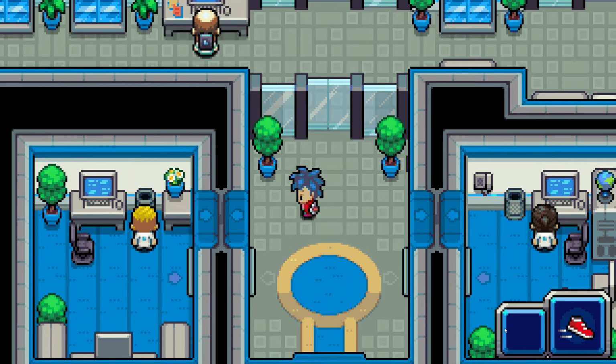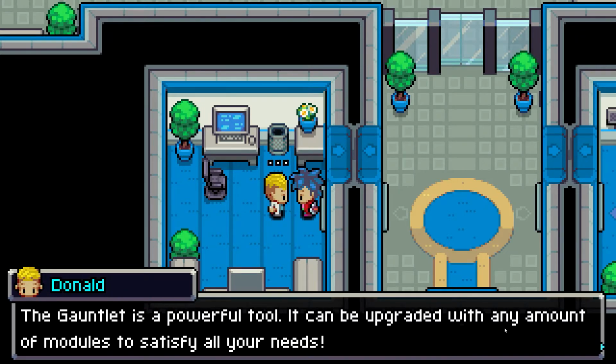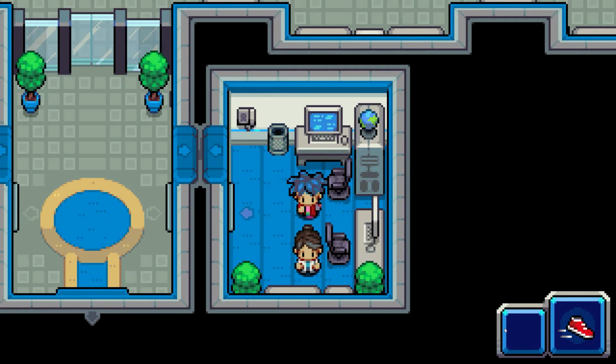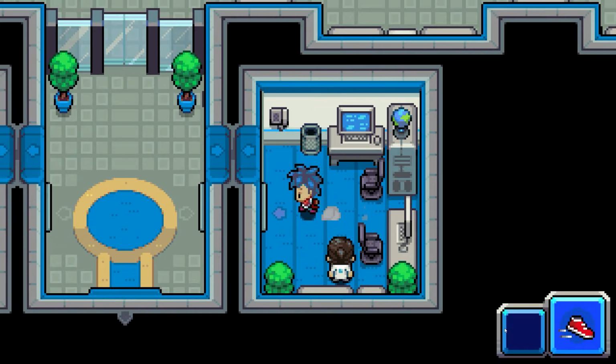R&D lab. Should we talk to this person here? Hello, Donald. The gauntlet is a powerful tool. It can be upgraded with any amount of modules to satisfy your needs. Hello. Work, go to work, yeah, blah, blah.